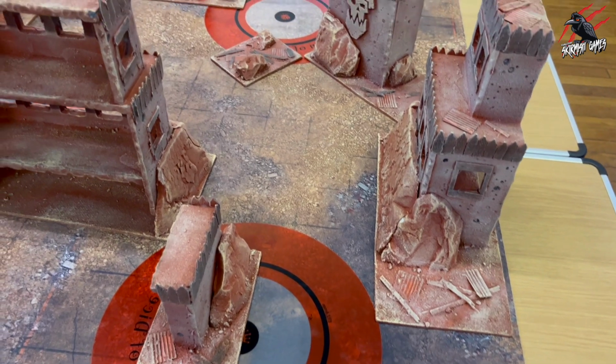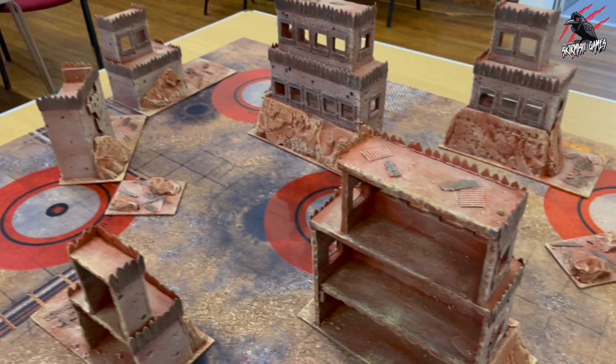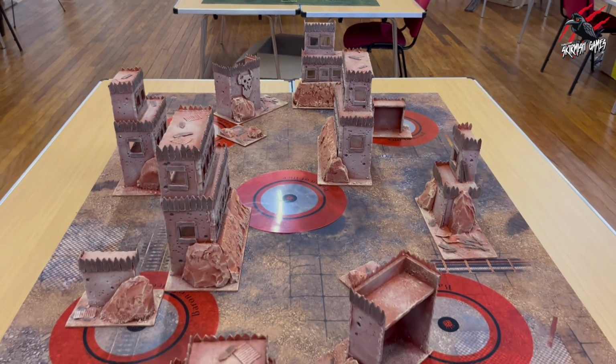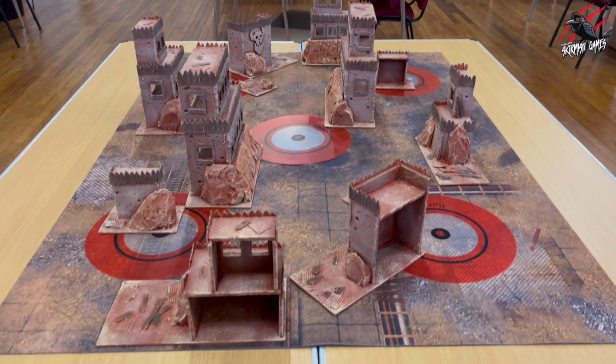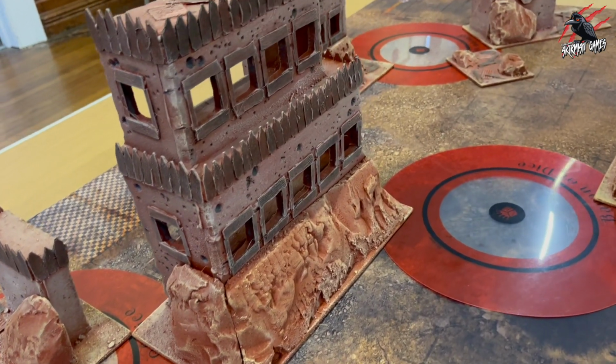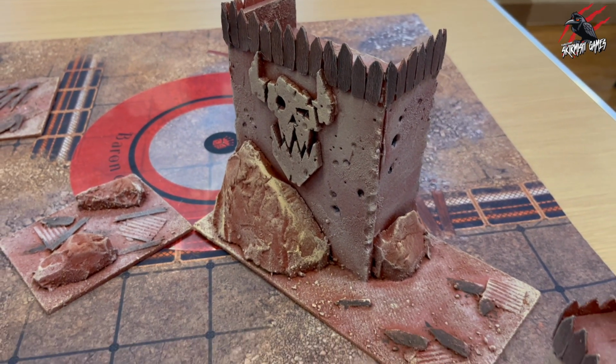Then I went for more of an orc look, and this one was a bit of an experiment. So again, all the bases are the same size on every single table, and I've tried to get the height the same. On the bottom levels, I decided to go without any windows, so you can't see through that at all. So that's going to help with the towering rules and block the line of sight.